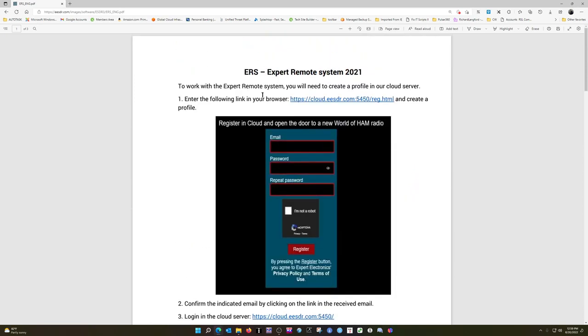And first thing, if you haven't already done so, you need to create yourself a profile to be able to do this remotely, and that profile will actually be used to validate credentials. So that's what the profile is. You can go to the link here to set your profile up. Once you do that, a little bit of information you can fill out there: email address, passwords. Repeat the password again. Confirm that you're not a robot, or any other type of non-human, I suppose.